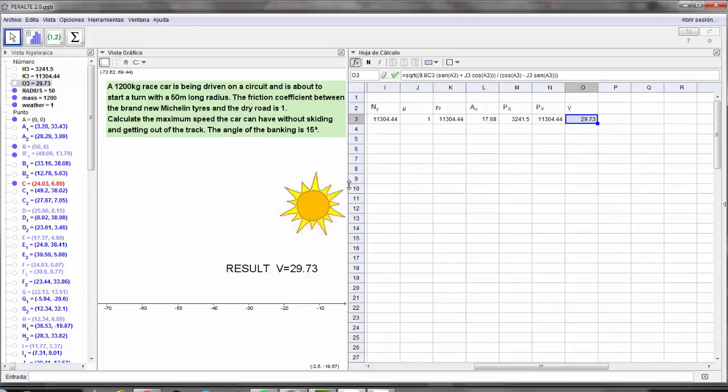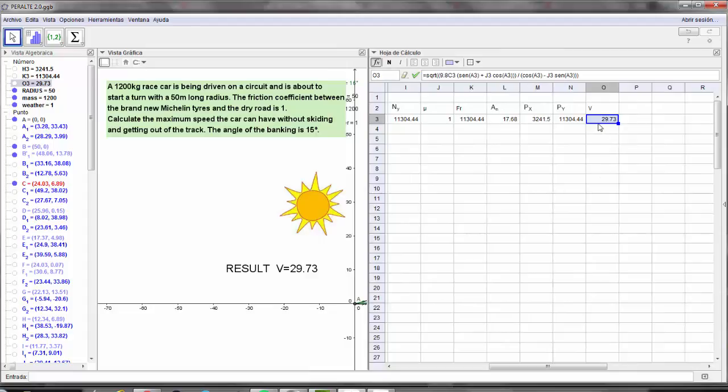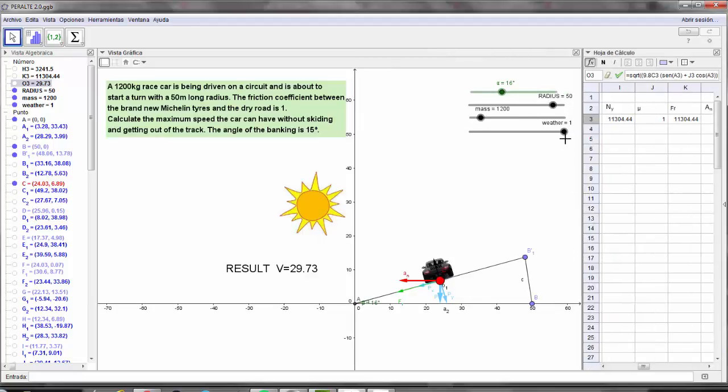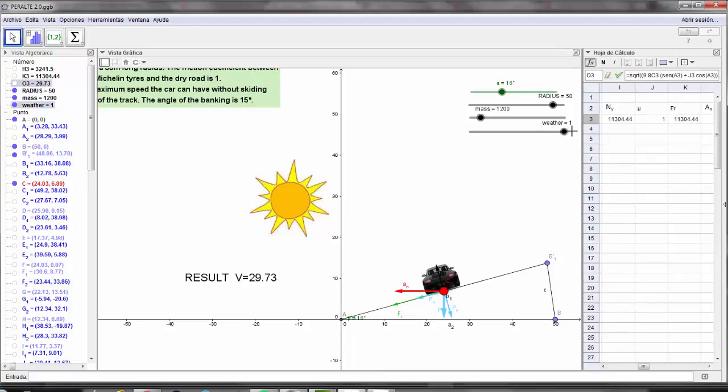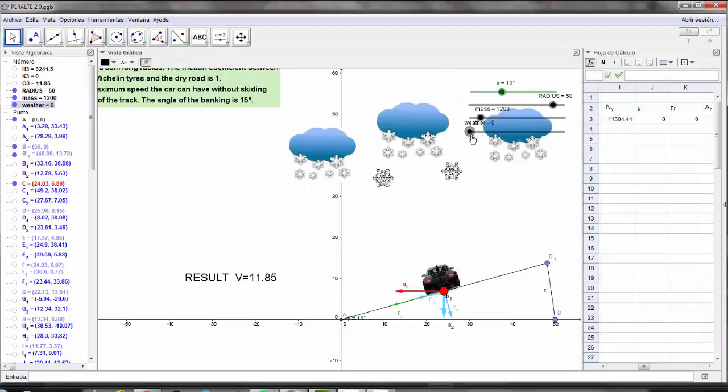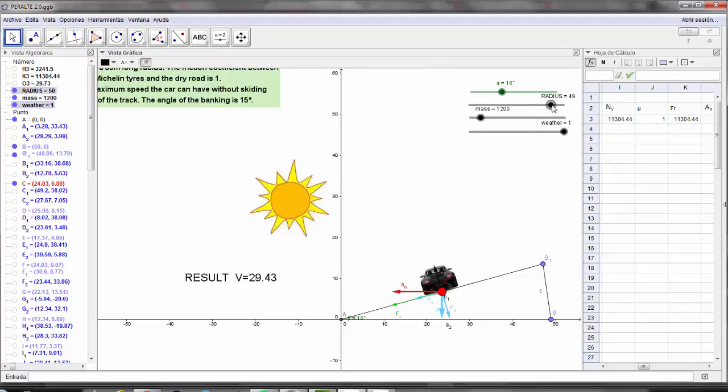And something very important here is that the mass is not a dependent variable. This means, I will show you here, that, for example, if we change the weather, we can see down below that the maximum speed that we can have is continually changing. The same happens with the radius.